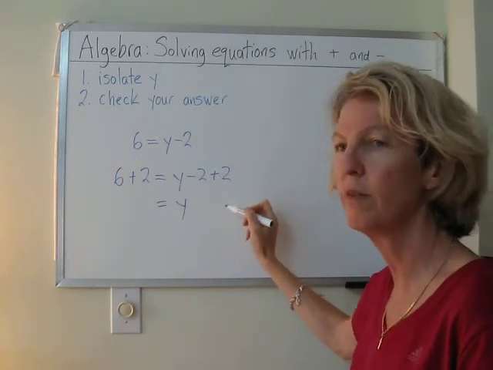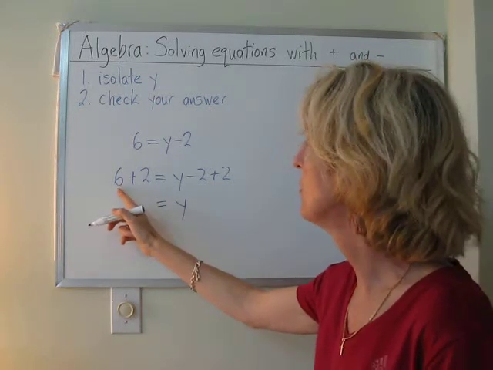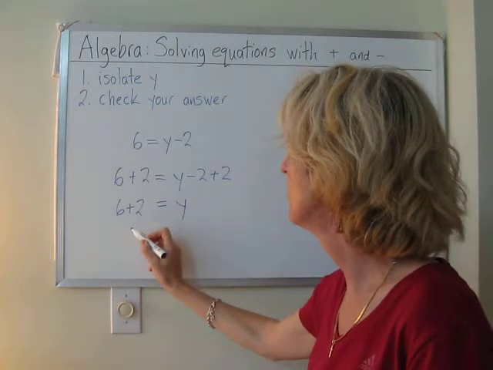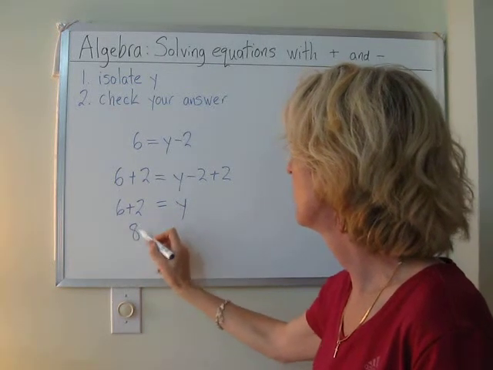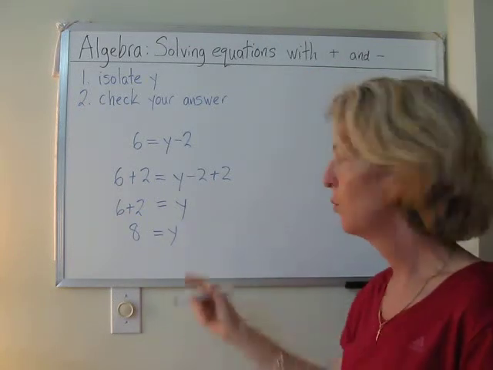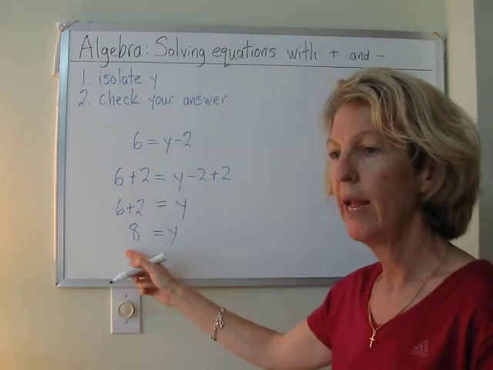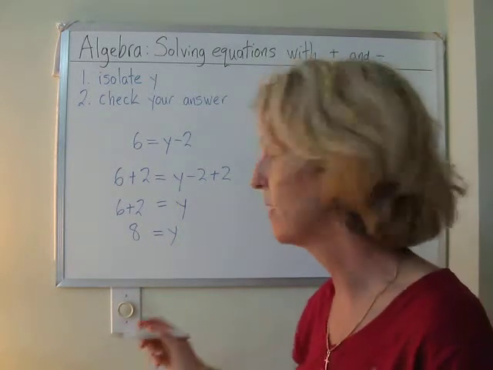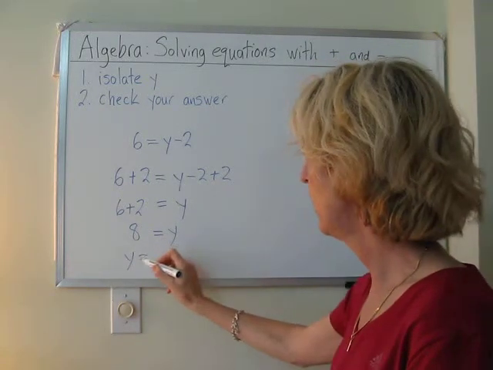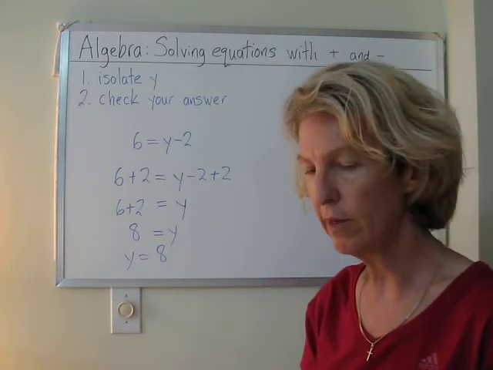Do we put Y plus 0? No. Not normally, do we? And on this side, we have 6 plus 2. Also known as 8. Look what we've done. We've isolated Y, and we've solved our equation. And my teacher was always very fussy about having the variable written on the left, equals, and then your answer on the right.